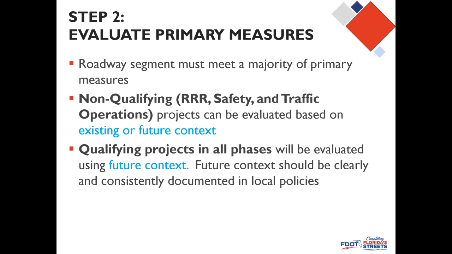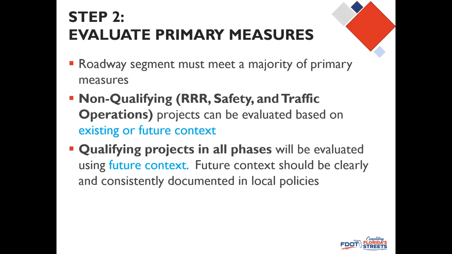What this means is you go out and look at an area and you say, well, it looks like C2 to me, and the locals may come in and say, well, no, this is going to be a town center in the future. Okay, well, that's a pretty big change, and it would really affect your design criteria and all the things you need to consider for that roadway. So what you'll need to do is ask the locals to show you the documentation. Do they have a plan for this?